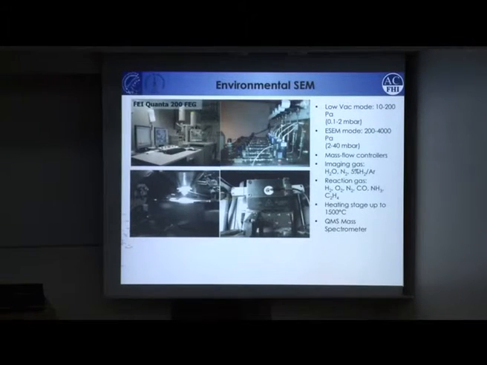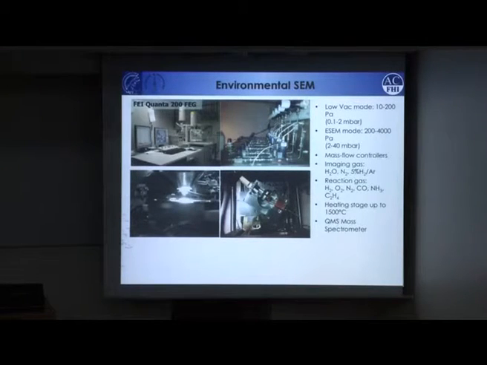So this is the microscope that we use. It's a conventional scanning electron microscope that you can buy. We just slightly modified it. So we have different gas flow meters to choose the atmosphere that we're interested in. It's not shown here, but in the back we have a mass spectrometer to analyze the gas phase. And we have slightly modified the heating stage. So we now use a laser fiber and we direct infrared light just below the sample, so we can heat up the sample and make sure that just the sample gets hot.